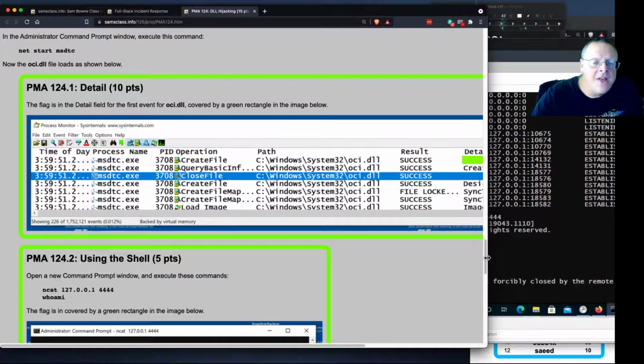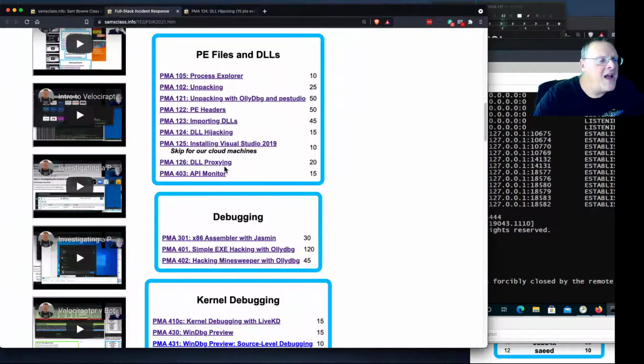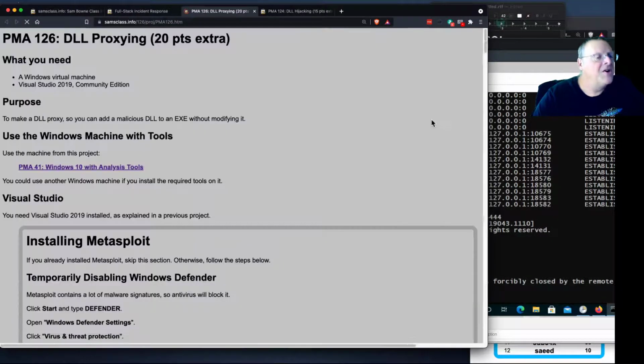And the problem is those Metasploit DLLs do not have any actual functions. They don't export any actual functionality. All they do is when you load the DLL, it runs DllMain, and they put all the malware right there in DllMain. So they only work, in this case, when you're going to load a library and then not use it. But you can fix that with DLL proxying, and that is 126. It's a little bit more of a process, but it's much more powerful.